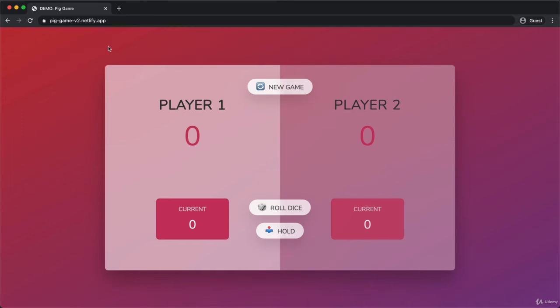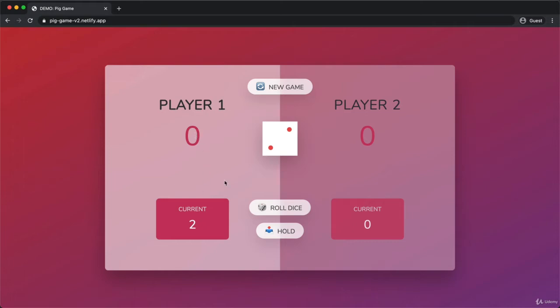But anyway, this is more of a real game now, because we actually have 2 players. So you can play this with a friend or something, or just against yourself. So the idea is that we roll a dice. And so now I'm player number 1. So this one is now the active player. So I roll a dice. And so you see that I rolled a 2. And so this number gets added to my current score down here. Okay, so this is my current score for the current round, and this here is my total score.